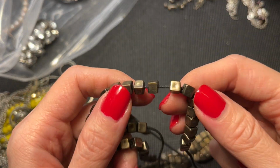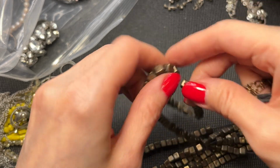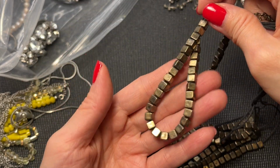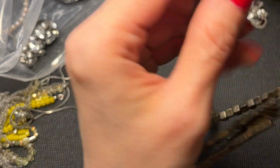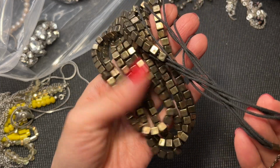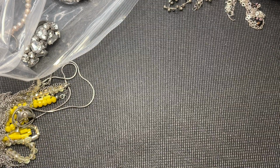Still pretty cool. These have a really nice antique look to it. You could even make earrings with this. Wire wrap them, make some lovely earrings if you like that kind of distressed look, which I kind of do, especially with the brass. But yeah, we have that one.